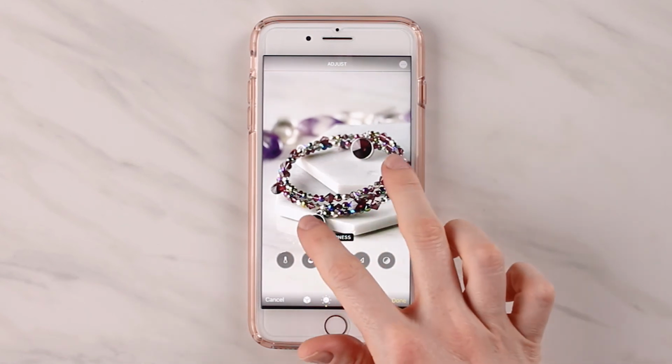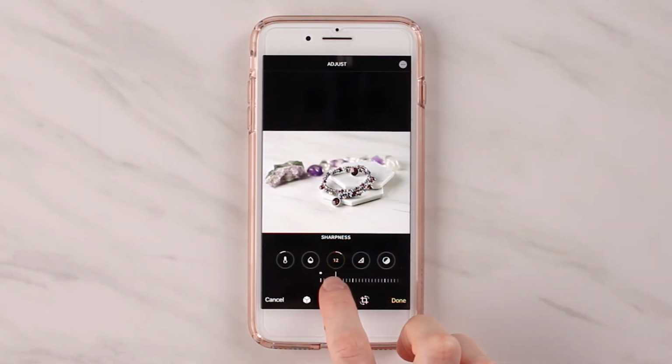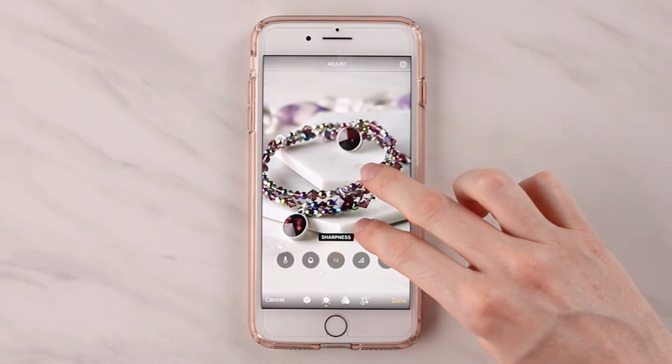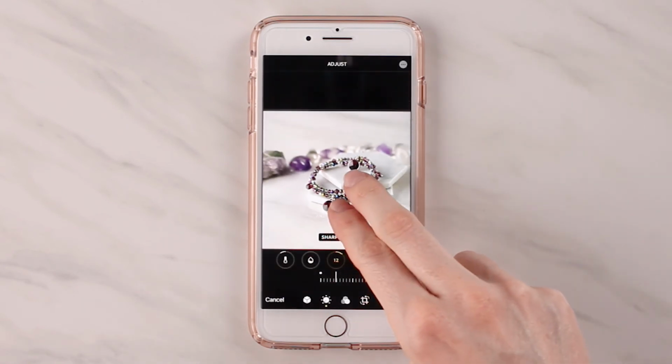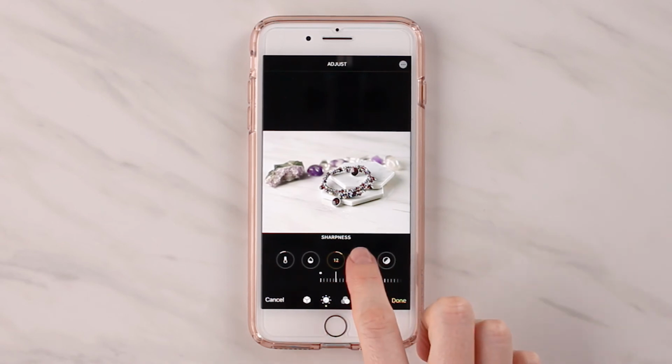Now that's what we're working with from the start. Okay, so let's zoom back out and look at the whole thing as one image. I don't want to bring it up too far, maybe just about 10 or 11 points, or 12, that works for me. Yeah, and I think that looks pretty good. I just brought a little bit more definition to our beads in here. And I'm pretty happy with that. So those are really the basic adjustments.